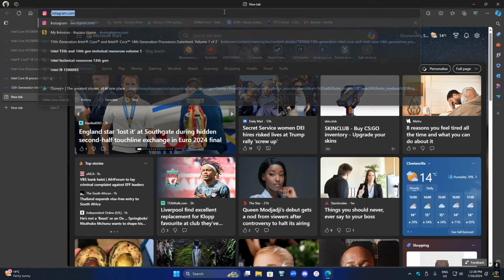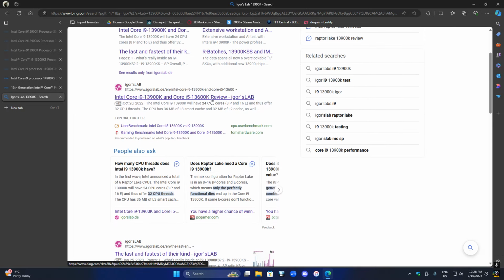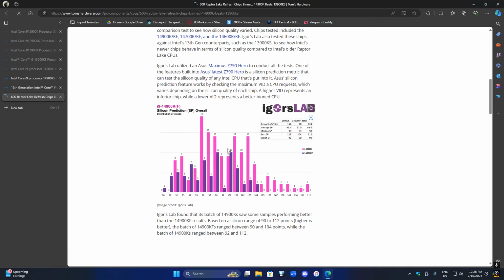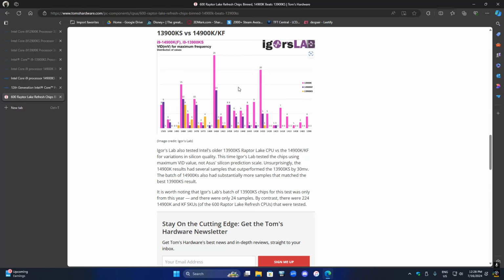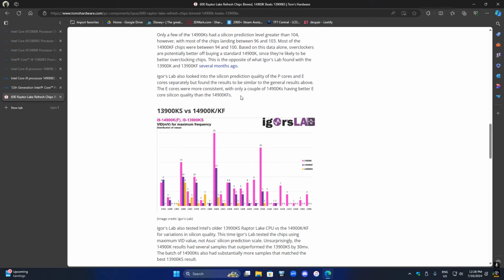So if I search up Igor's Lab and find the document or the experiment they conducted where they checked the chip spinning and whatever, let's find this. Here we go. So, here it is. Bullzoid mentioned this, and I'm not entirely sure I agree, because something tells me the 1.5 volt VID chip does not have any more likelihood to degrade than the 1.4 volt chip right here.